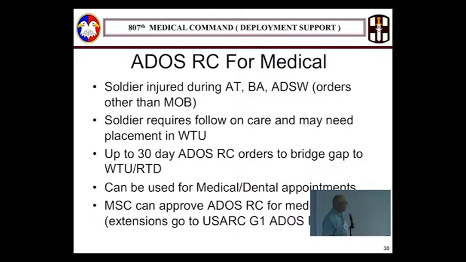Also, I spoke a little bit earlier too, if you've got a medical or dental appointment these soldiers need to go to, we can cut 1 and 2 day orders or whatever needs be. Again, keep in mind that any travel falls on the unit. So I can get you orders, or we can get orders cut, but you've got to cover the travel costs, the DTS portion. We can approve up to 30 days at our level. Any extension or anything beyond that goes up to G1.